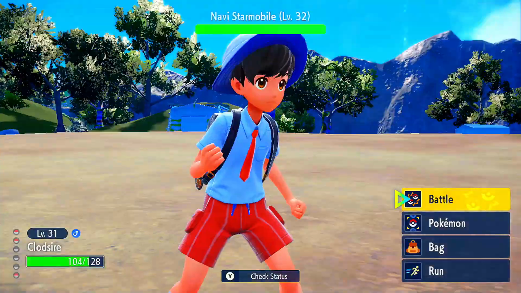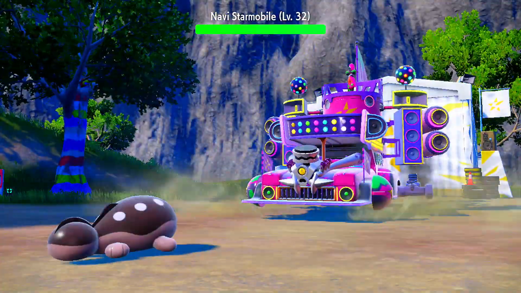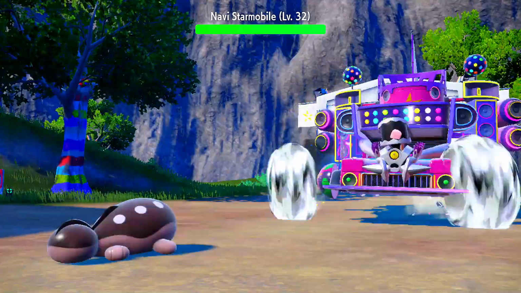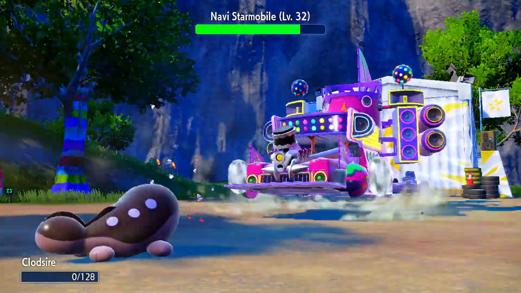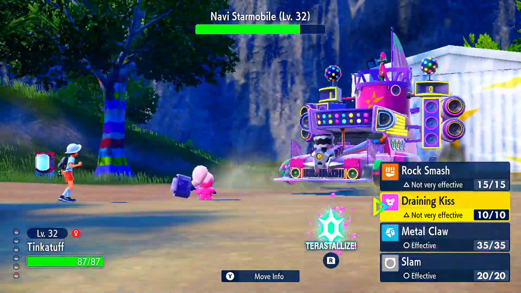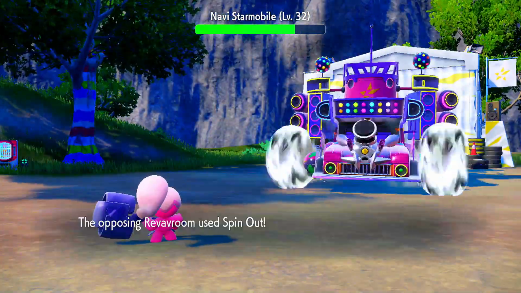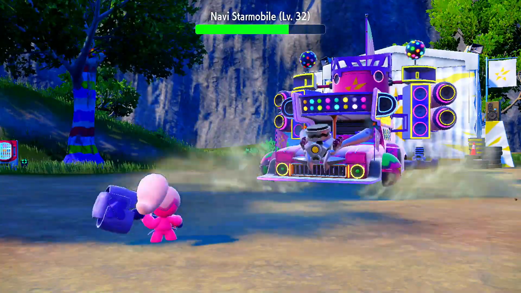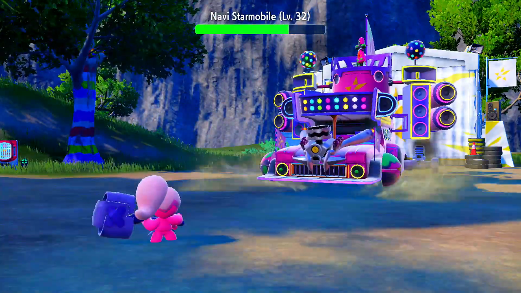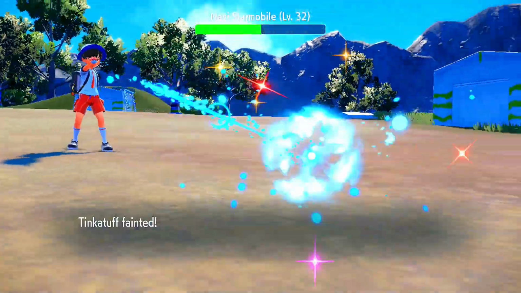The final Pokemon is Navi Starmobile. Clogsire used some Mud Shots to do some damage, but the Starmobile spam Spin Out, knocking out Clogsire. Next, Tinkatuff comes in with a Metal Claw, which reveals the Starmobile's ability, Toxic Debris, spreading out toxic spikes to the field. Then it goes down after getting spammed with both Spin Outs and Flame Charges.